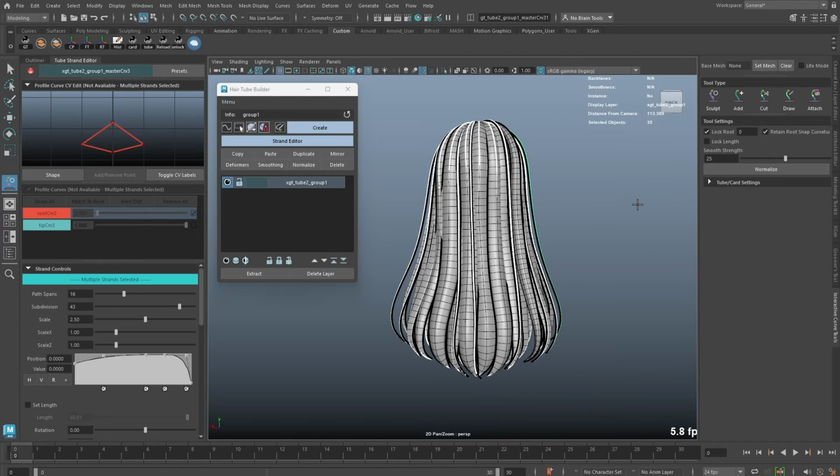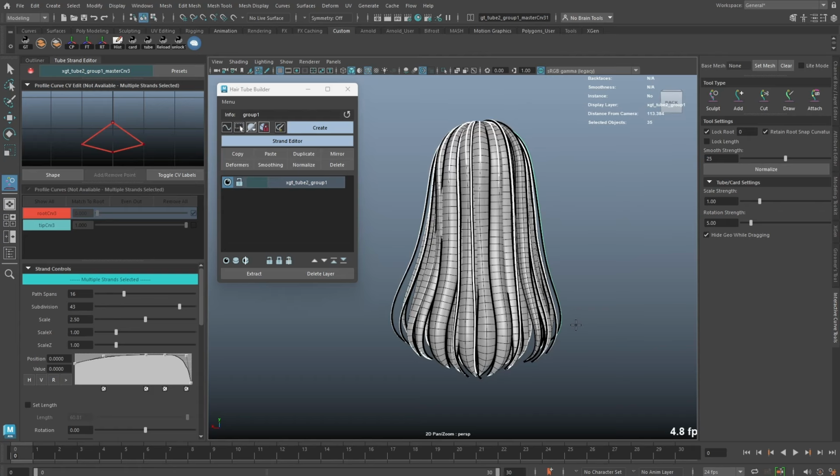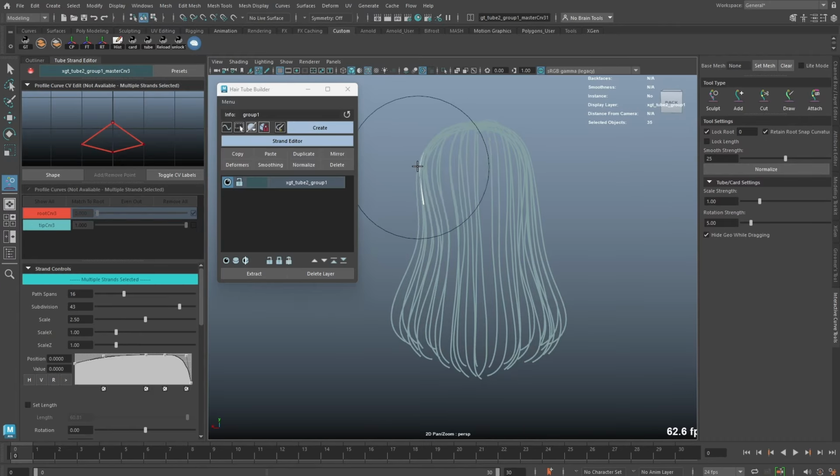As a workaround for this, we made a few adjustments to the Sculpt tool and added a hide geometry while dragging checkbox. Turn that on, and now it will hide the geometries while sculpting and only update them when the drag is released. This will give us faster feedback when adjusting a bigger shape like this.